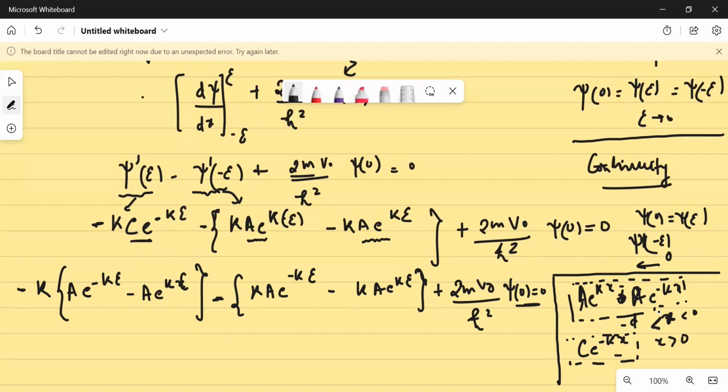So instead of c e ki power minus k epsilon, I have written a e ki power minus k epsilon. And right here, I have written minus a e ki power. That is absolutely right. Then you have a minus. And psi dash means what? Differentiating this, so this will become k a e ki power minus k epsilon. This is fine. And then you can write, this is minus, okay? So here is a negative, I think, right? Here it is a negative. So if I differentiate it, it will become positive, I think, right? Is that clear?